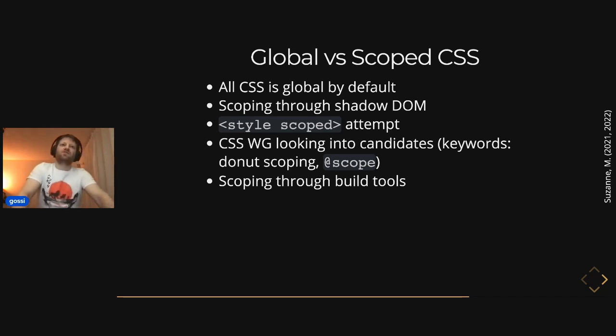So there's a couple of techniques. One of them, the most basic way of scoping in CSS, is just using a class. But then when we use a class, we can run into naming clashes, as they are not sandboxed. So one of the things that build tools do here is take the class and add some hash to it, to make the class name unique in the whole document.